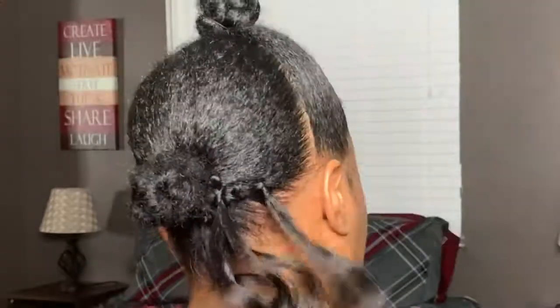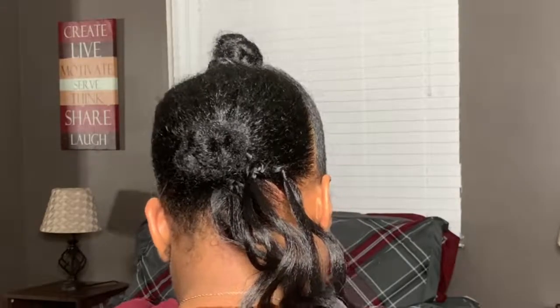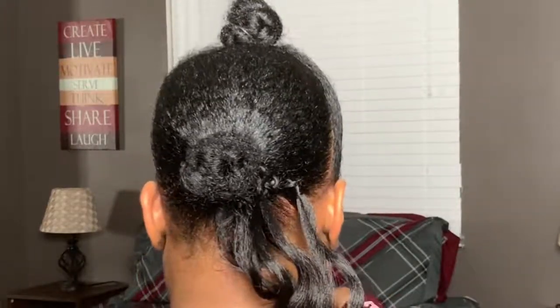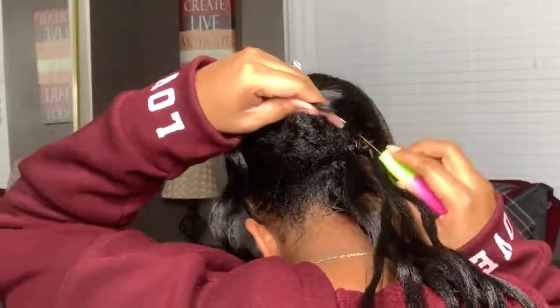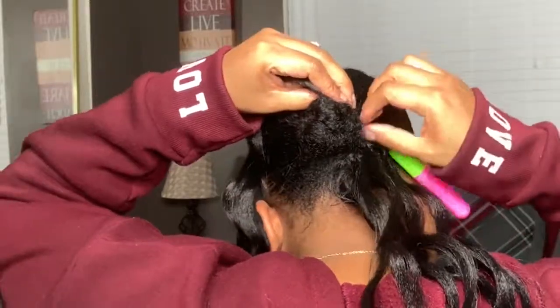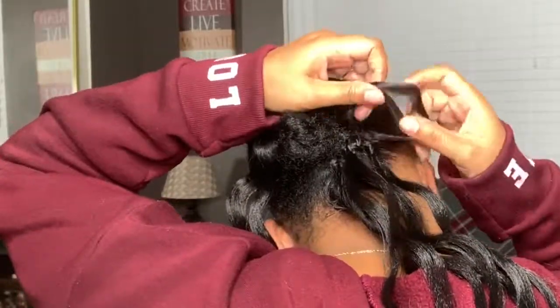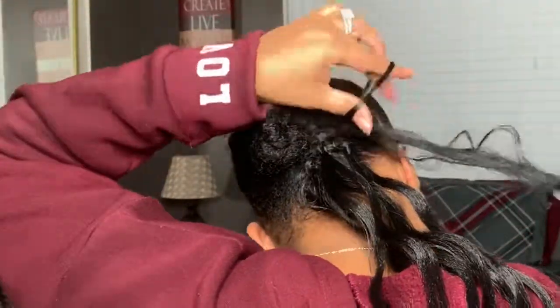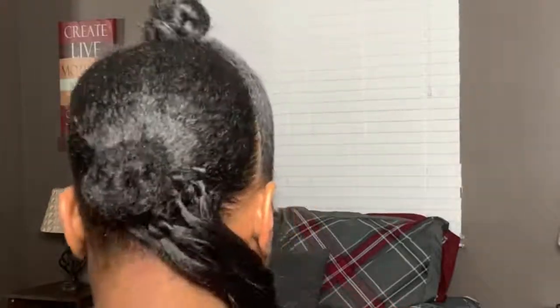So what you want to do is, of course, put the knots close together all around the back of your head to make sure you cover that bun. You don't want the hair to poke through. Plus the hair is pretty thick, so as you get to the top, of course, you want to make sure you definitely put the crochets closer together. It does cover up the bun, but you still want to make sure that you cover it close together and all around the knot, and even through the bun as well, just to cover and make sure it is not visible.